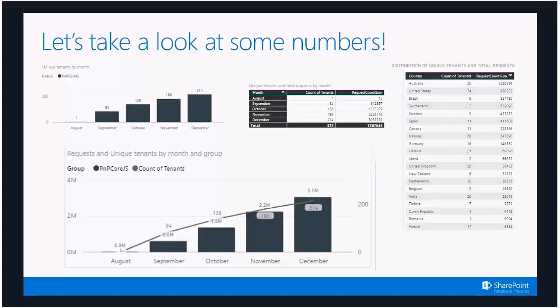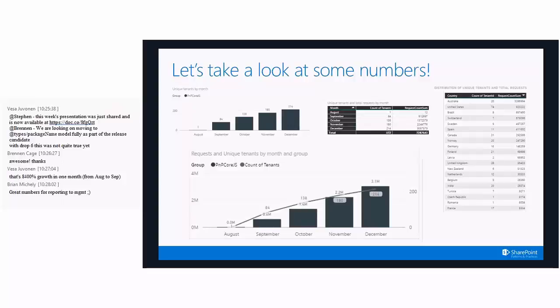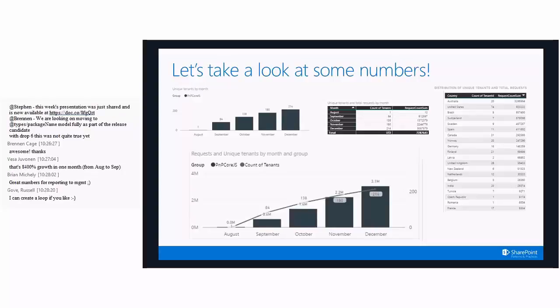A lot of folks, it might not be part of their daily development life yet. We're still seeing great uptake, and that's really attributable to the great work that all of you in the community have been doing to help us on this journey, and we wouldn't be growing as well without the feedback. The big graph at the bottom is a combination of those two, so you can see the number of tenants and the 3.1 million requests.